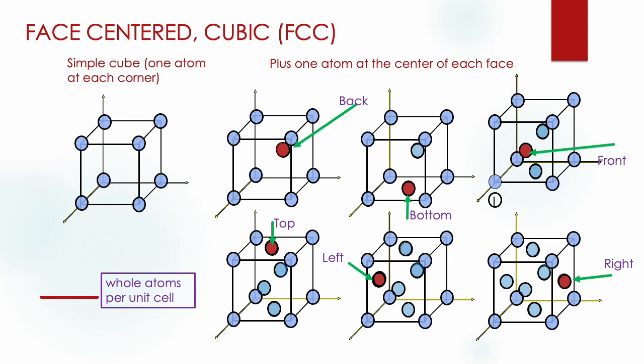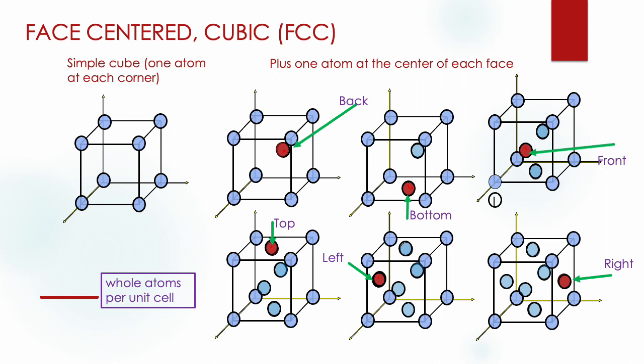So here's the atom that's at the center of the back. And then here's an atom I've added at the center of the bottom. And then I'm adding this one at the center of the front. And then I'm adding this one at the center at the top. Then I'm adding this one at the center on left. And this one at the center at the right.